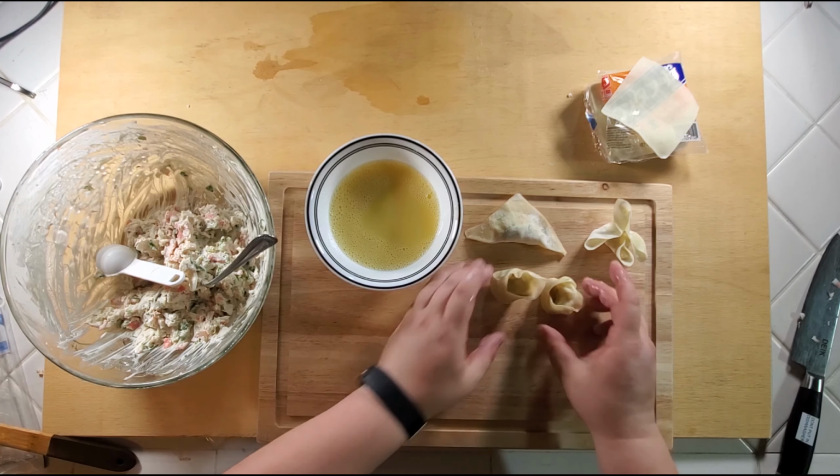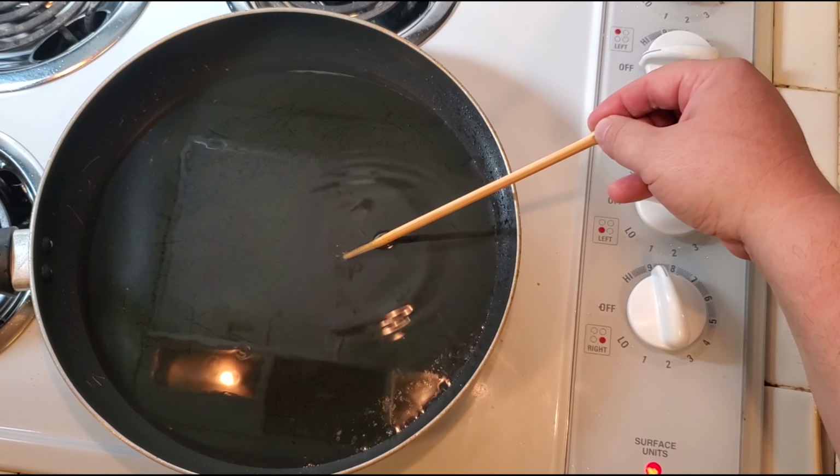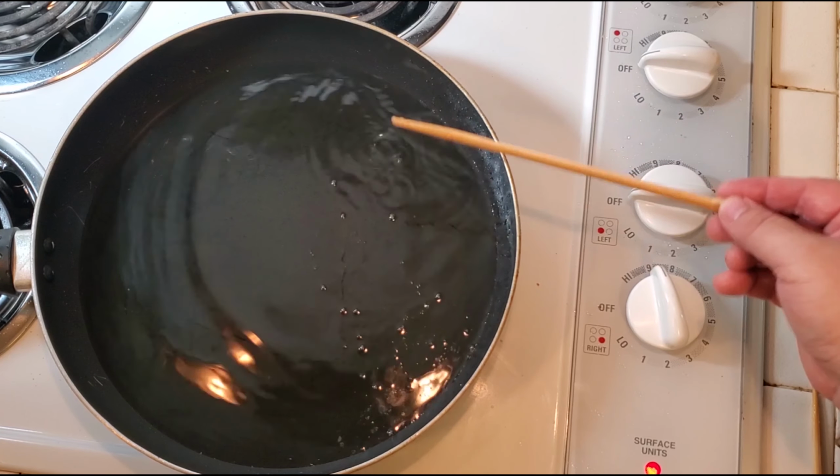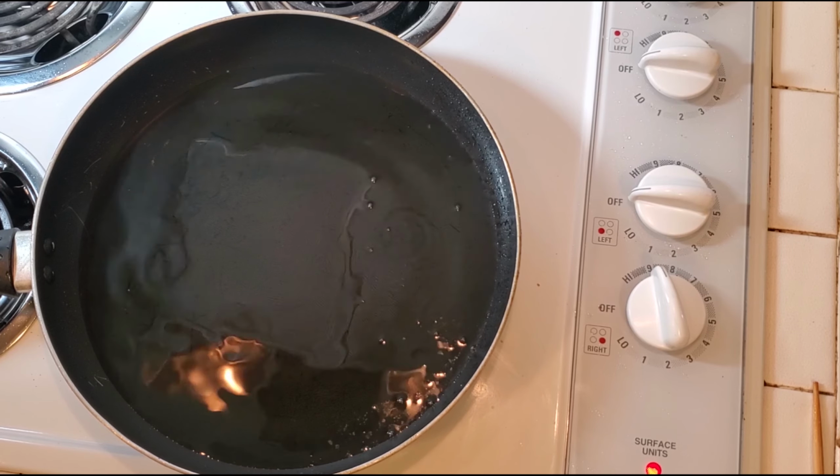Have a pan of oil heating on medium-high heat. A little trick my mom taught me was to stick a chopstick into the oil to see if it bubbles up. If it does, this means the oil is hot and at the right temperature to deep fry.